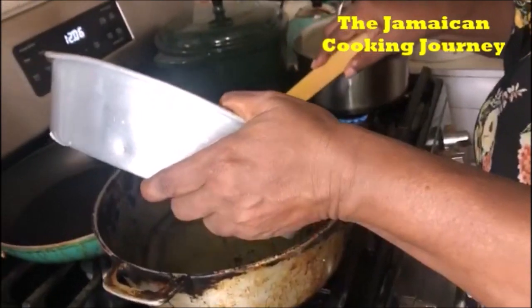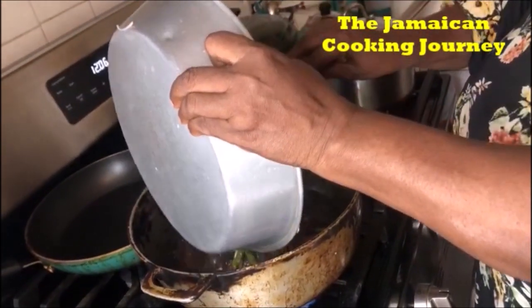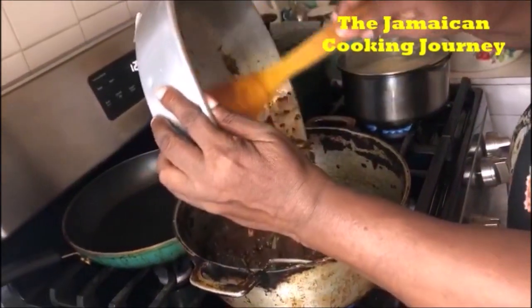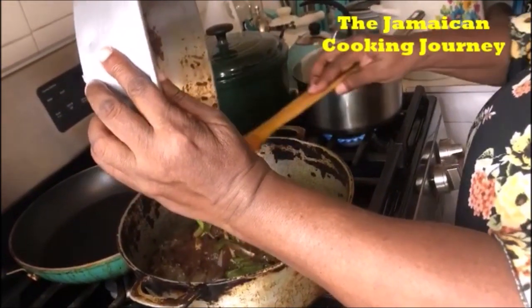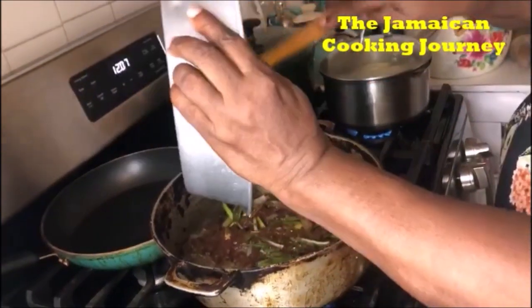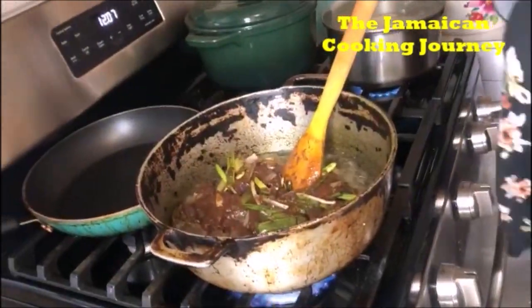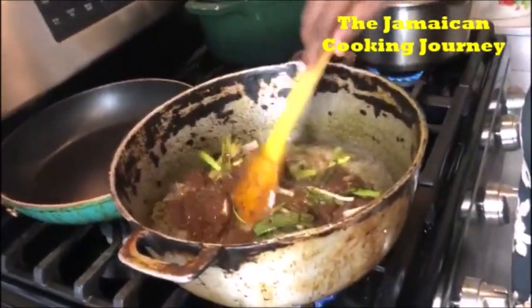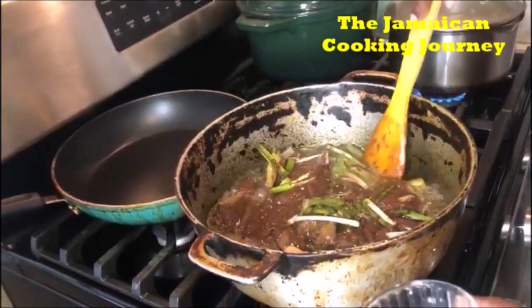This is my liver, and I'm going to put it right in there right now, and you're going to get that beautiful sizzle. Be careful though. You want to turn every single thing out right here. And you notice I did not go down in there with a lot of liquid. You see the pace at which you must go. I have a frozen Scotch bonnet and I'm going to put it in there.